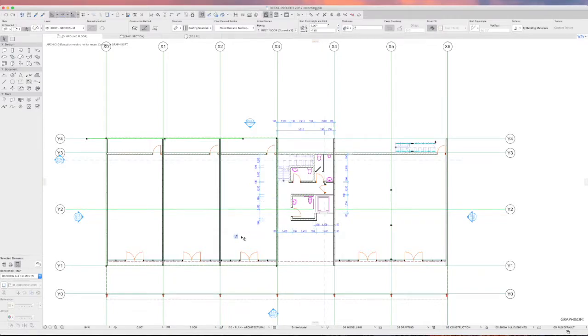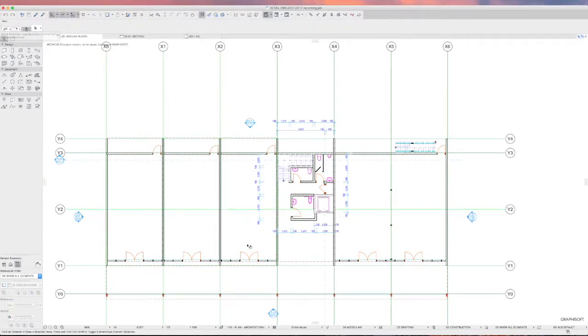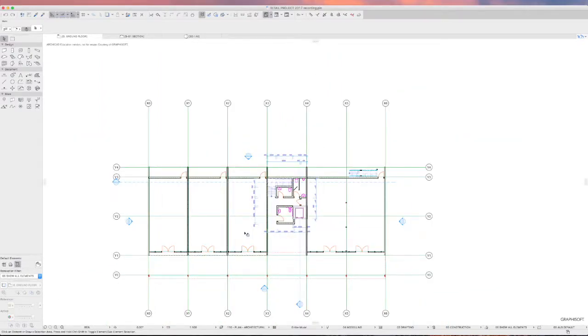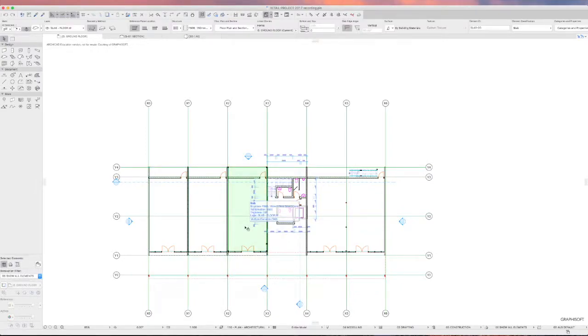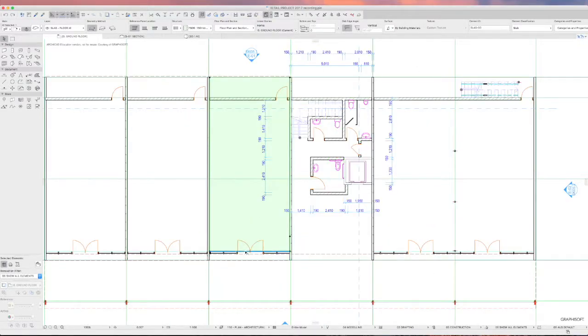If I select each one, oh, that's the roof. If you're having trouble selecting because you've got your magnet tool on, if you try and select the slab, you'll probably select the roof because it's sitting over the top. If you just tap your tab key, you can then select whatever's underneath there again. So if I'm hovering over the top and it's selecting roof, tap the tab key and click and it selects the slab.